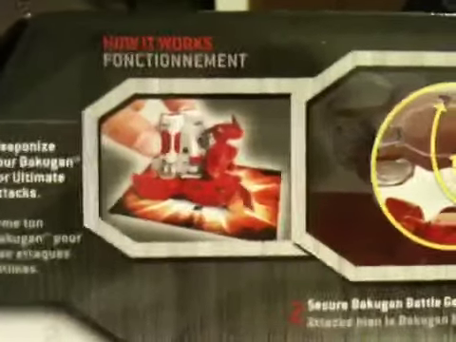We got a nice picture of the new Dragonoid for this season. His name is Helix Dragonoid, and he has a battle gear equipped to him. Now here's the cool thing, on the back, it shows you how the battle gear attaches to the back of the Bakugan, and the Bakugan have a second magnet in them that will open up the battle gear on their back.